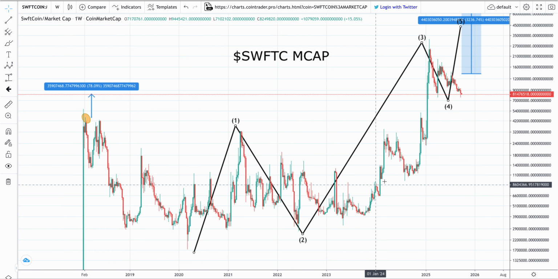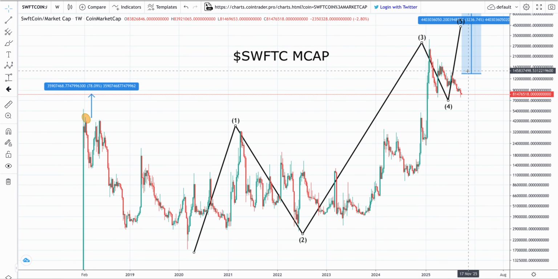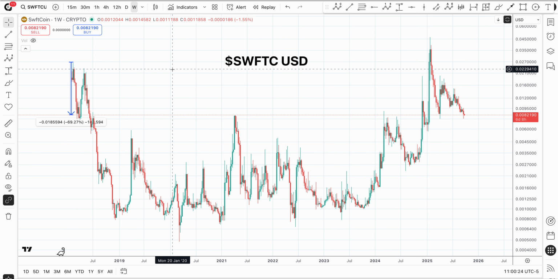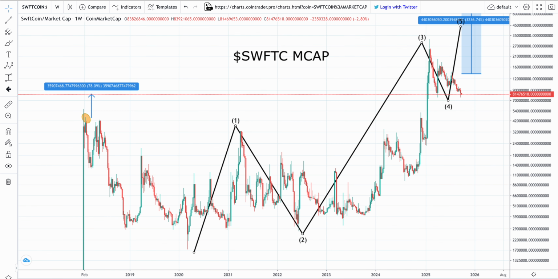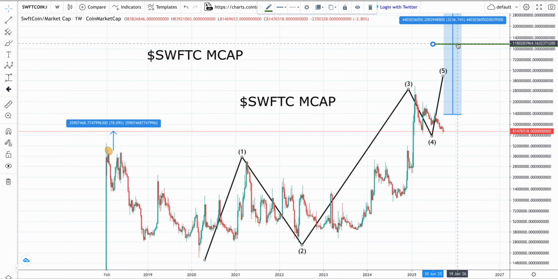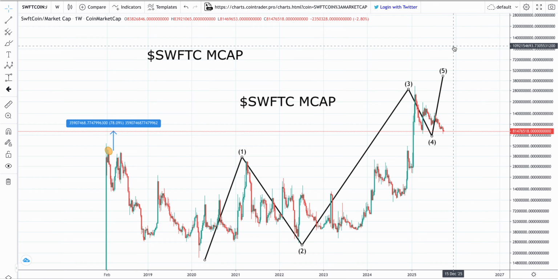So what that says is at some point in time, there's some kind of inflationary pressure on the coin. I did look it up, and it looks like everything is released now. So I don't think there's any more inflationary pressure, but over the course of these last 7 years, there was. We can tell that based on the price chart and the market cap. So in order to find the USD price, we have to use the market cap. I'll take that data and pull it over to the USD price chart once we have it.